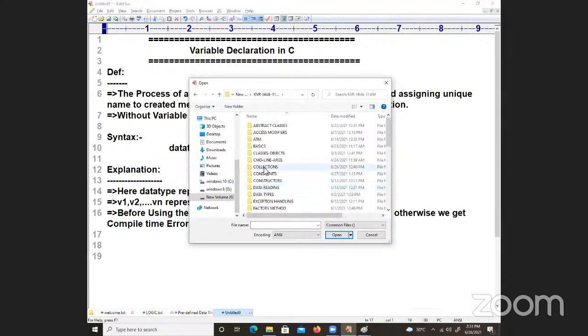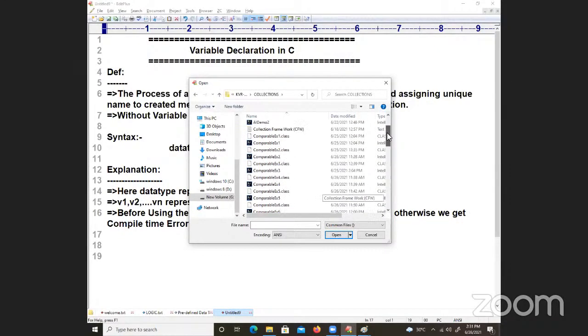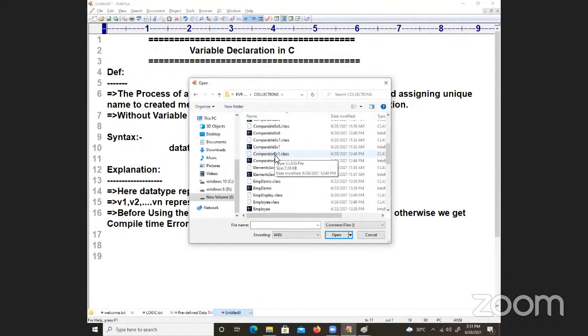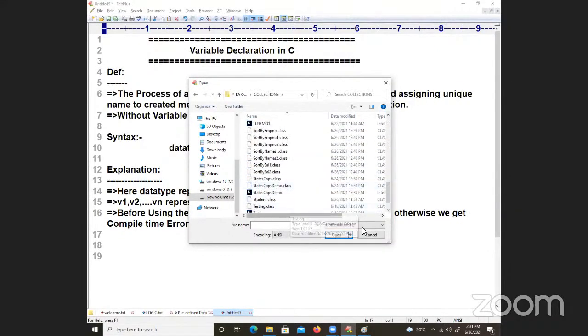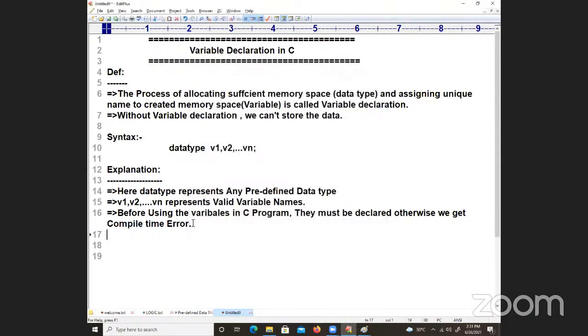In the 11 a.m. batch, collections. See, the biggest topics are there. In collections, see how many programs we used to discuss. This is our ongoing batch. So many examples we used to talk about.